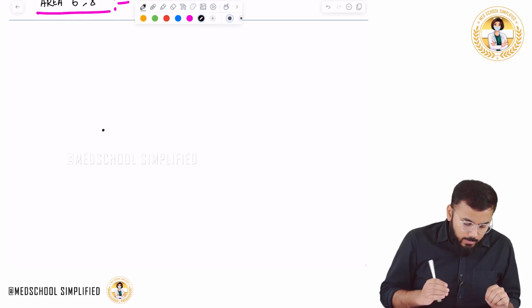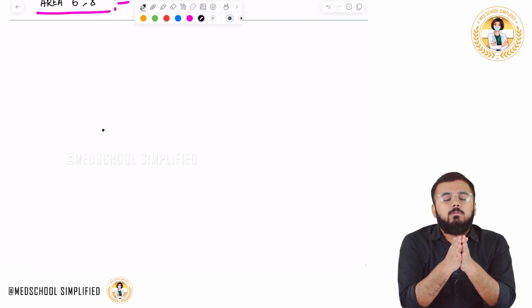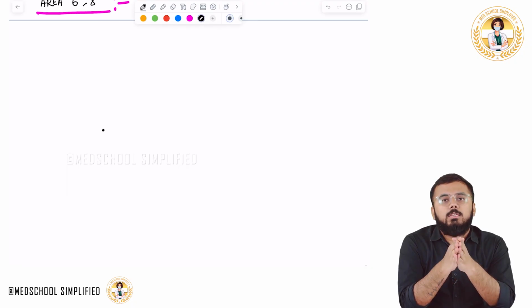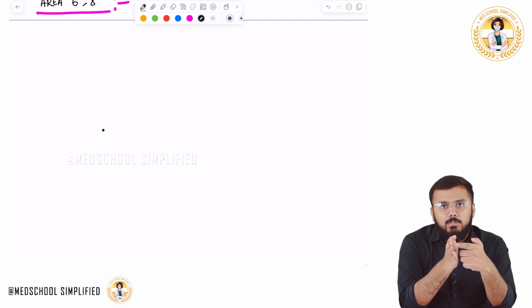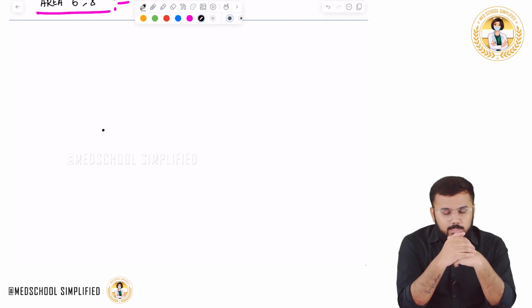There are two important surfaces which I have to draw. For example, this is your cerebral cortex. In the cerebral cortex, this side and this side are both called the supralateral surface. This is your right cerebral hemisphere and this is your left cerebral hemisphere. Both of them join together here. When I divide them, this area is called the medial surface. So I will draw one picture of the supralateral surface and another picture of the medial surface.